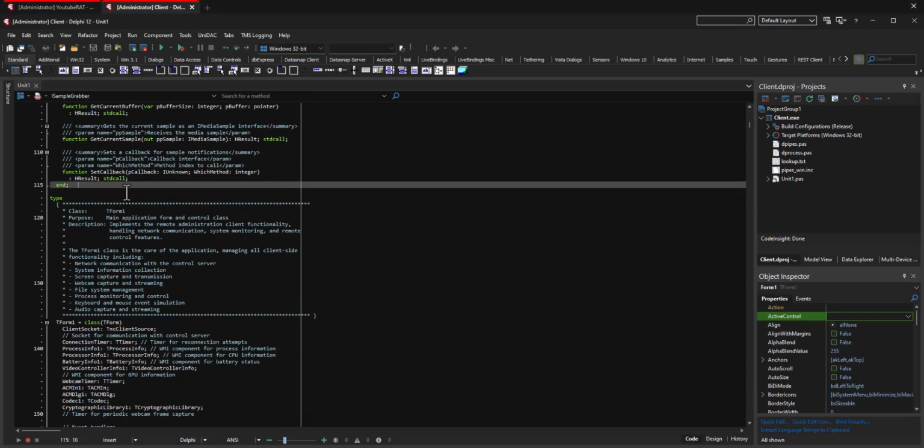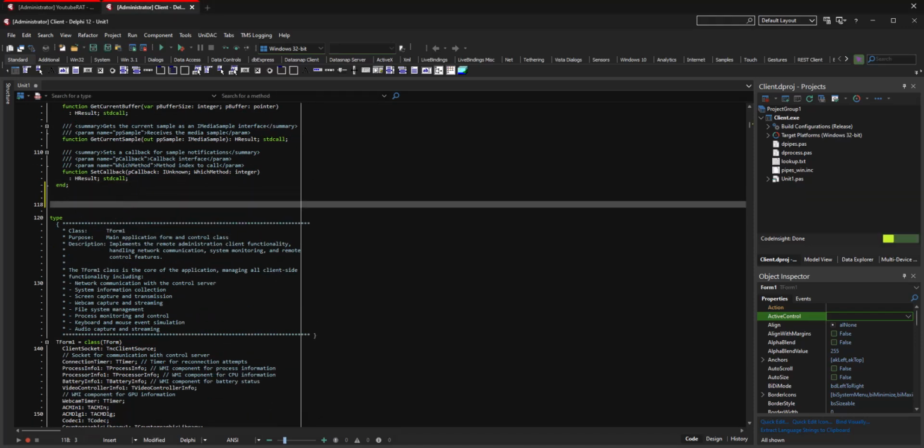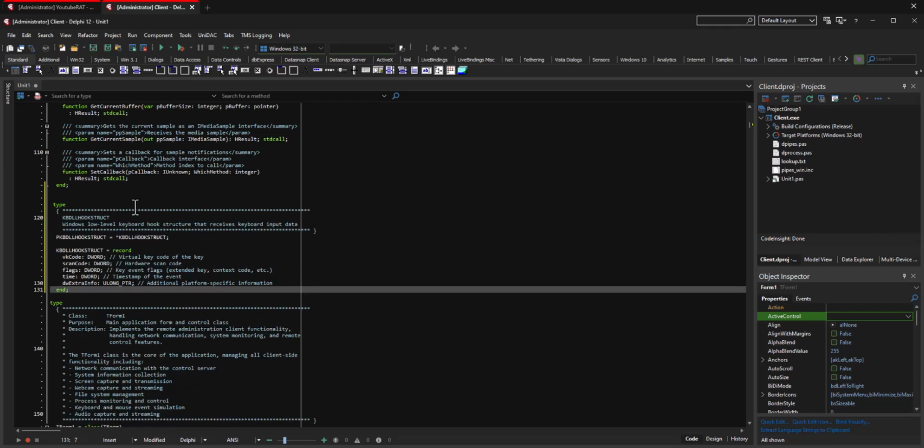So we'll go right here, and we're going to create a type structure for our keyboard hook stuff, which is Windows API calls mostly. I'm going to paste it in. This is our KBDLL low-level hook structure for the Windows API.